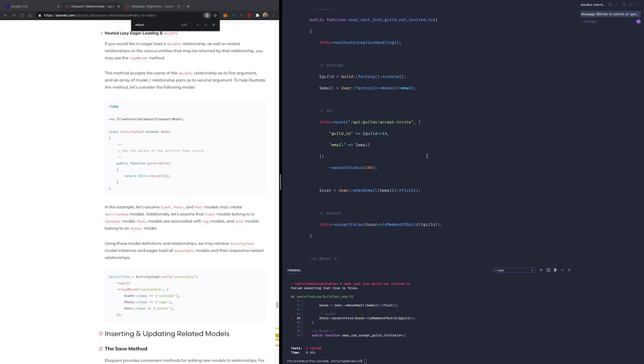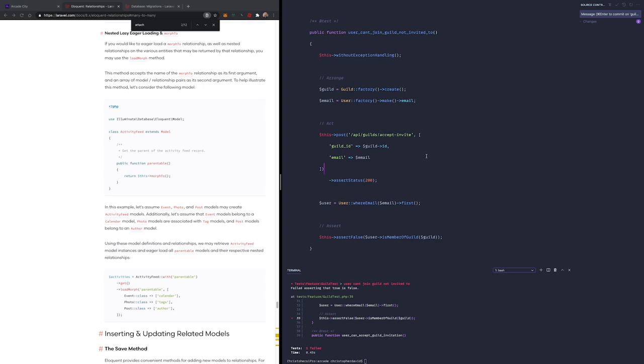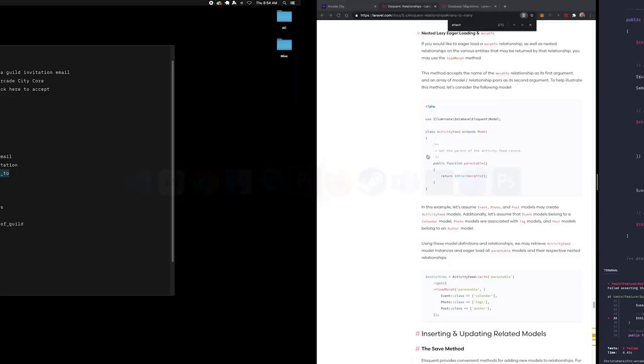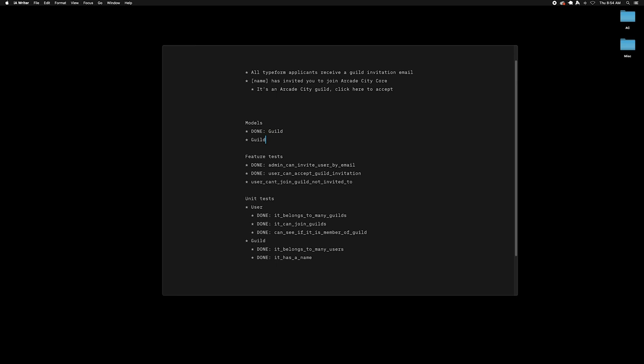Now, we need to think about what form a guild invite should take. Should that be a model with its own database entry? Probably. Are there other ways to handle this off the top of my head? I don't know. We could do something interesting on user. It probably belongs as a separate model, so we'll probably call that guild invite. It's probably good to keep track of that in its own database, because someone invites someone else to a guild, we don't want them to be spammed with multiple invites. We want to be able to check if they've already been invited to that guild. If it was ignored, don't do it again. Something like that.